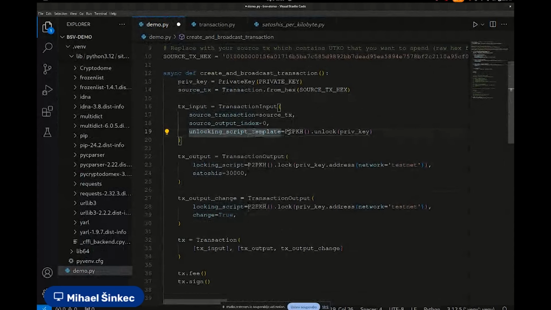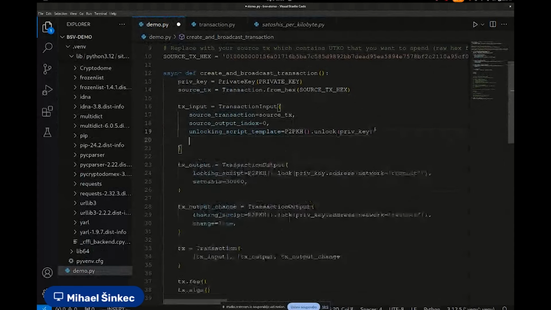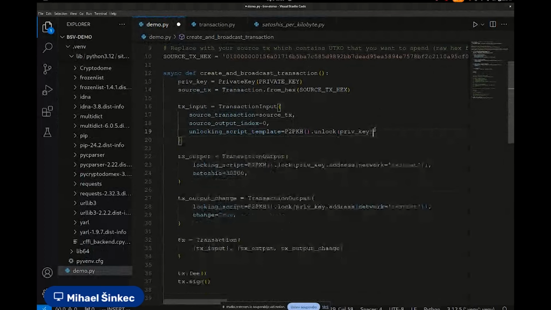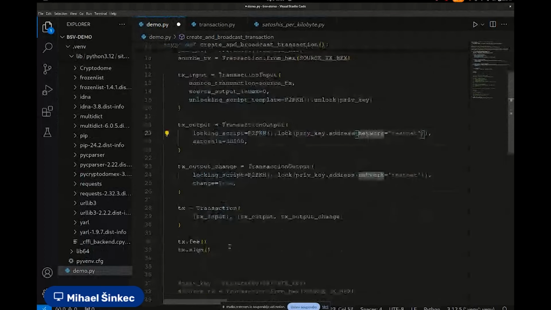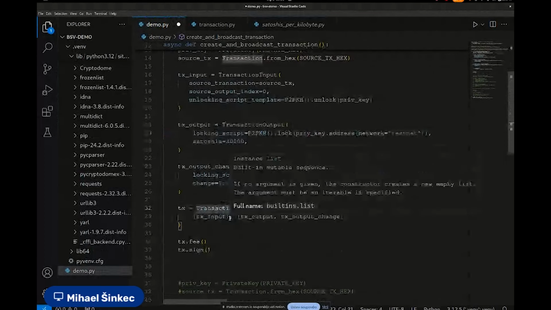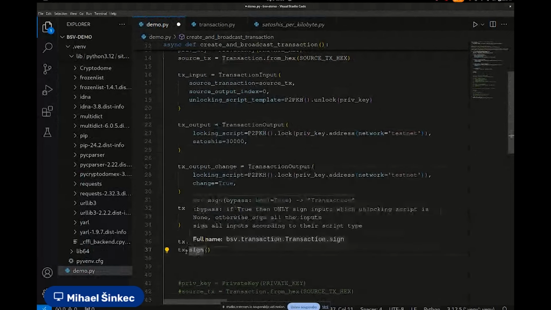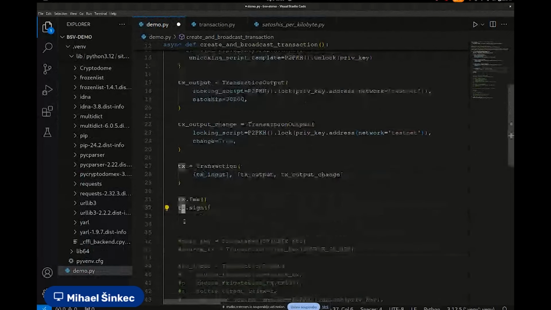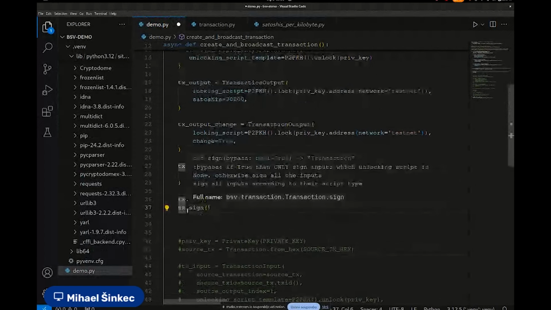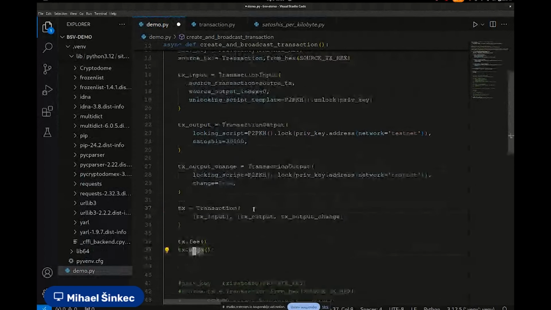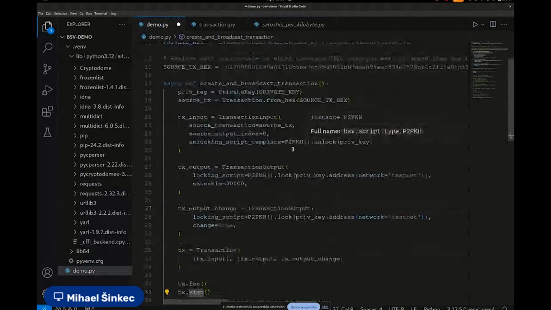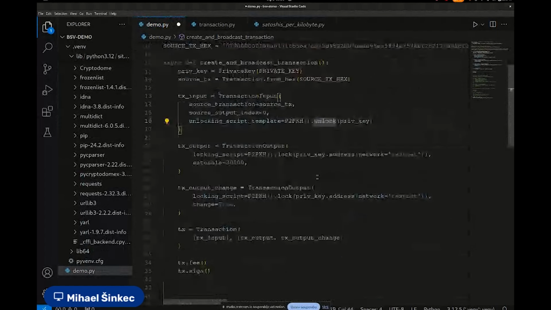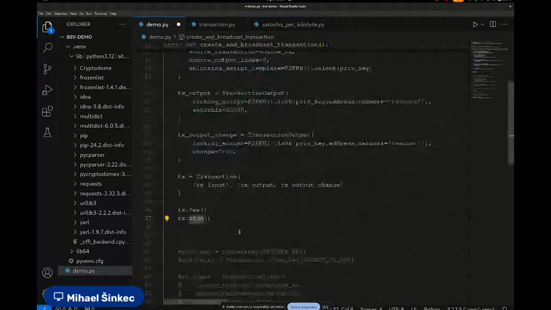For example, we couldn't define the signature in here because we don't have the transaction completely built yet, and the signature is a signature of the complete transaction. That's why we do it at the end. We have a simple way of doing it: it's just tx.sign, and depending on the script template that we use, it will automatically create the appropriate signature. So that's when this unlock will actually get called.